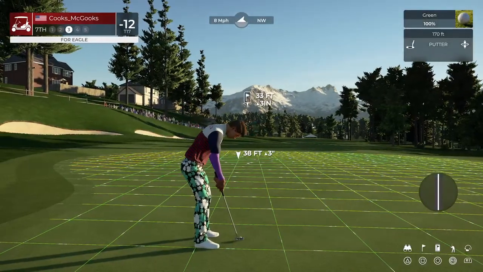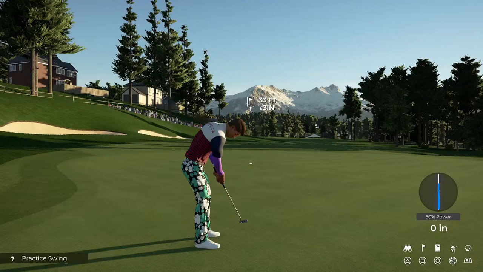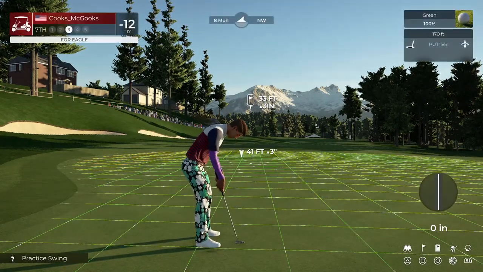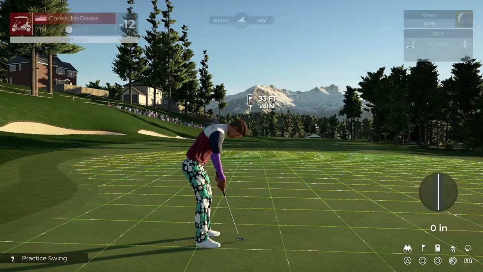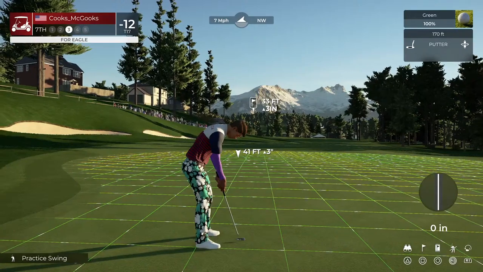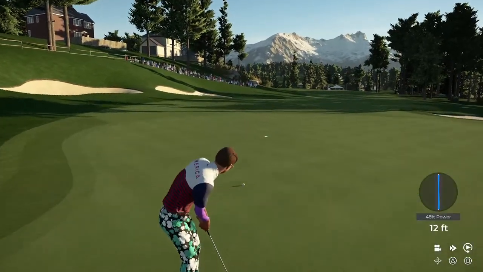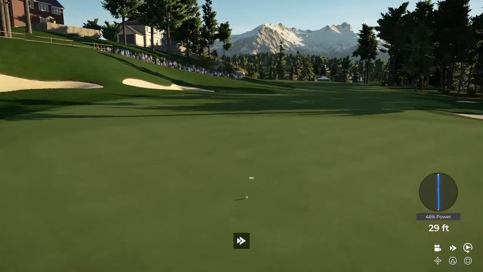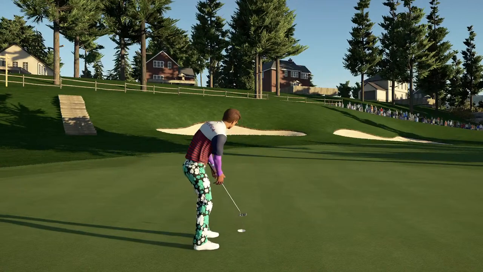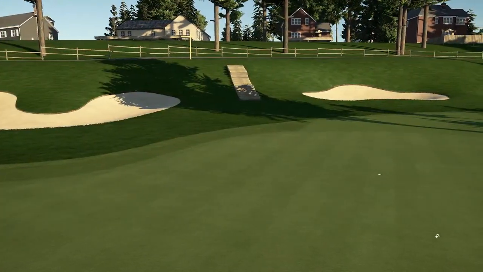Putting for eagle here on this one. Whew, good stuff. And this is for a bird with big wings. Eagle putt coming up. Just missed the eagle there, in case you weren't counting. That stinks. And 13 under par is your current score.